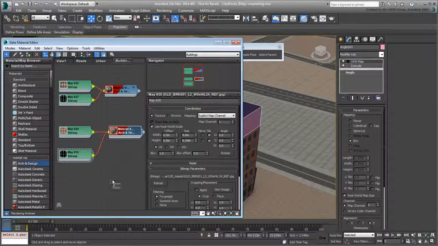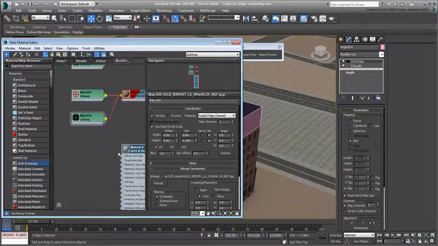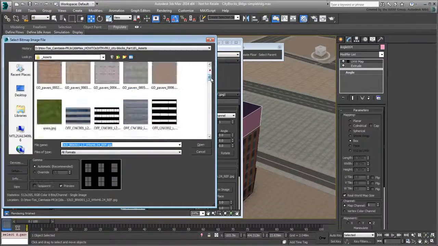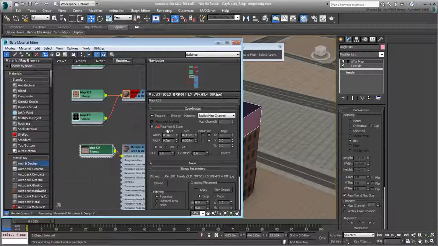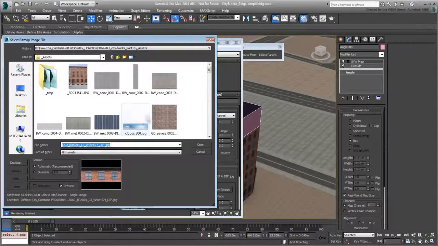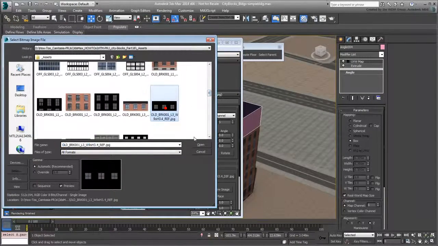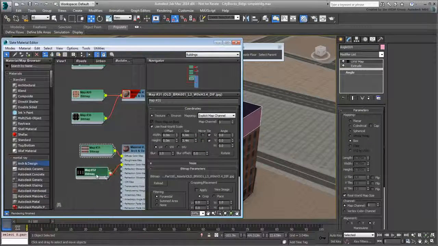Add a material based on the bitmaps Old Brick 1 L3 W9 H3.4 diff.jpg and Old Brick 1 L3 W9 H3.4 ref.jpg. Make sure you adjust their real-world dimensions.